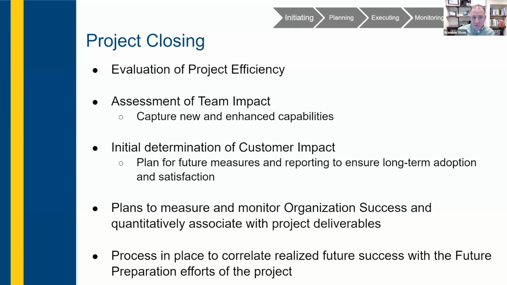But at the end of the project, we can't do it quite then. So we're going to plan on the time we're going to measure this and how we're going to measure that. And then also find ways to ensure that that measurement is associated or attributed to the project. And then we're also going to have a process in place so that we can correlate future successes with this project effort. Again, how are we going to measure it? When are we going to measure it? And how can we make sure that that is viewed through the lens of this project's deliverables so we can see how those project deliverables put us in a position for future success.